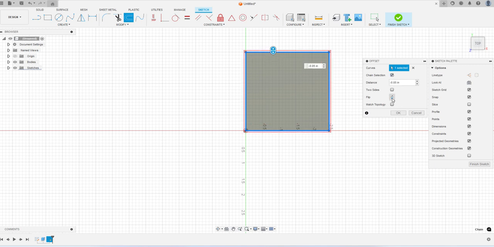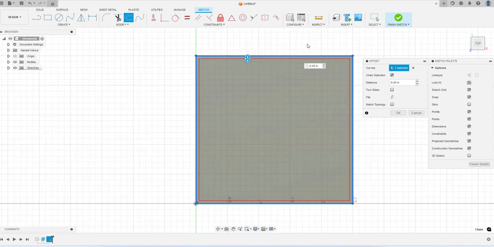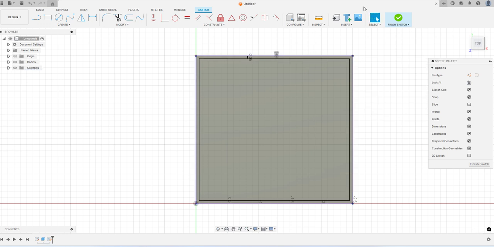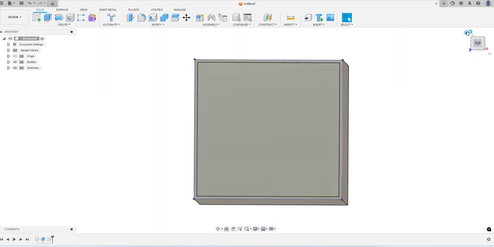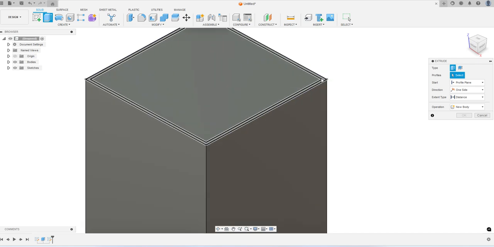The reason we do that is we want to have a little bit of material cut off of our actual stock. That way we can account for the fact that our origin likely is not going to be exactly where our tool is placed. You're going to notice that this is a negative 0.05. I had to flip it to bring that to the inside of this shape, because we're going to cut a little bit out just to make sure that something gets cut for the entire shape.